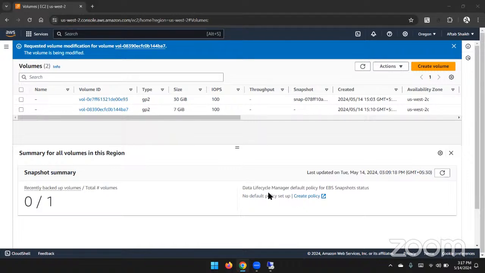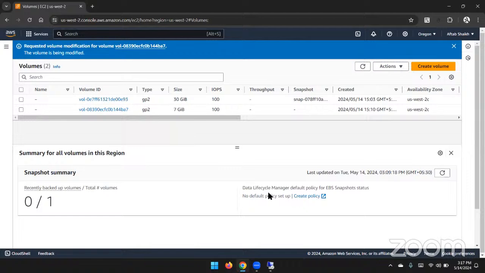अगर आपको अच्छे IOPS चाहिए, तो थ्रूपुट ऑप्टिमाइज्ड और कोल्ड वॉल्यूम आपकी requirement के लिए suitable नहीं हैं। You get good number of IOPS with general purpose. You can go up to 16,000 IOPS with general purpose GP2 volumes. Similarly, you can go to a much higher level of IOPS with IO1 volume. IO1 basically can go up to 64,000 IOPS. And the highest you can go is with IO2, with a maximum of 256,000 IOPS.